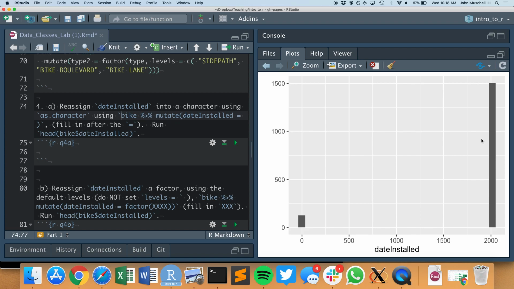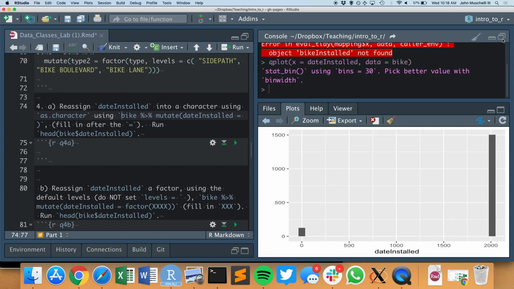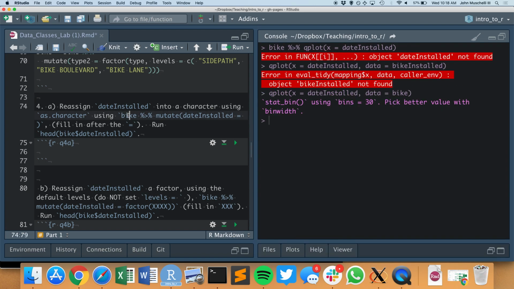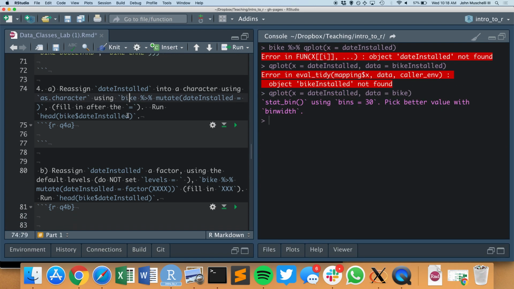Yeah, there you go. If I look at that, it did a histogram. Something's gone a little bit off, right? Not surprising, this is some data from city government. Some of the date installed says 0. I don't think those bike lanes were installed 2,000 years ago, so most likely that's a data entry error, things like that.